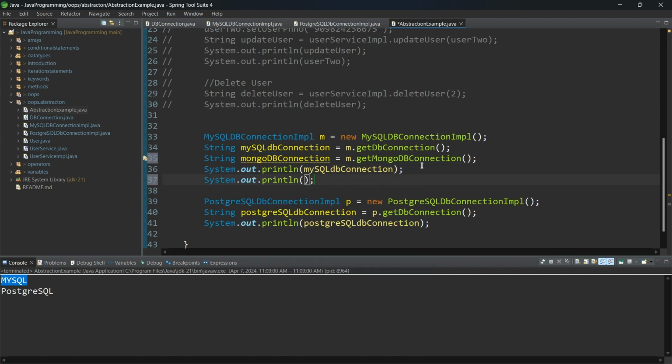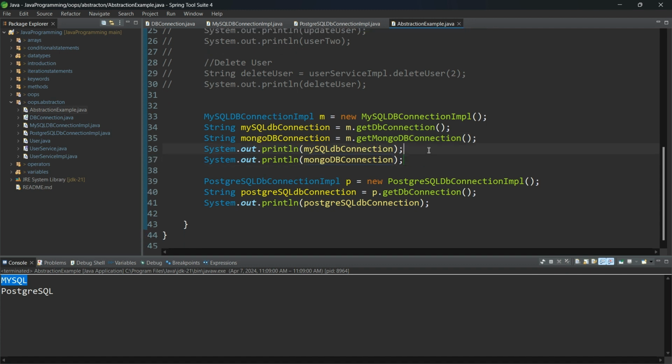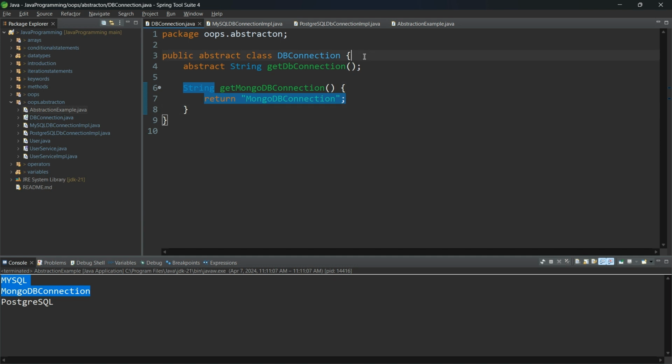So a common property, a common database connection, you can put inside an abstract class, then reuse it in any number of implemented classes, no problem. So I'm getting the MongoDB connection, that is the default, normal method.